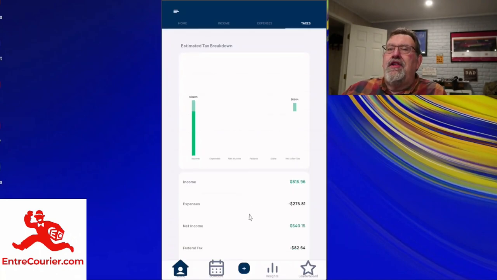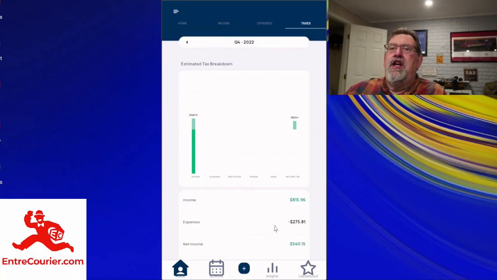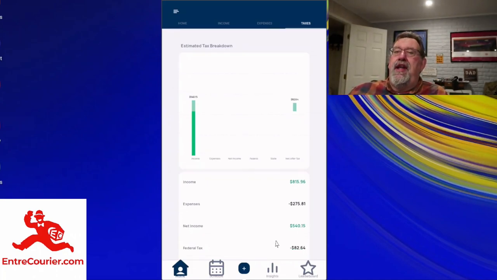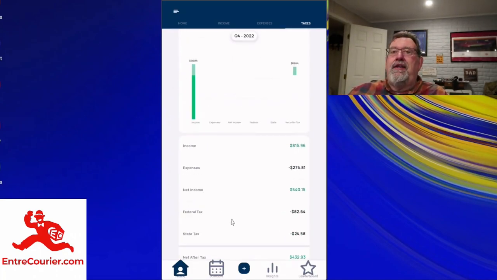But what they do is they take your income and your expenses based on the mileage that they tracked, figure out the difference, your net income, and then they calculate what your taxes would be. And then state tax, I believe that they do keep up a chart in there of state tax rates. They use a rate that at least used to be the rate in Colorado. The rate has changed. So that's got to be a little hard to keep up on all the different tax rates and stuff like that. But anyway, that's kind of what they do with that.